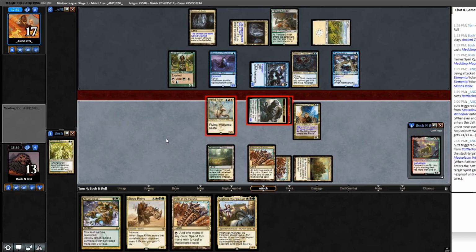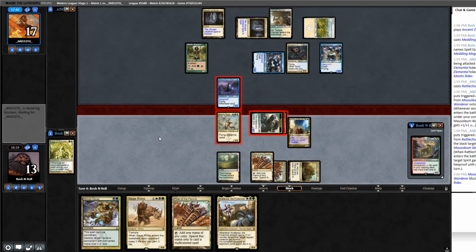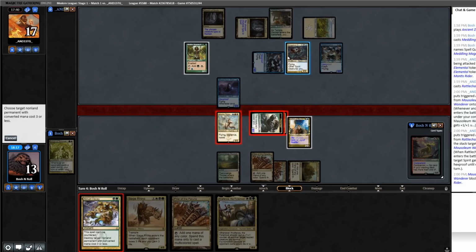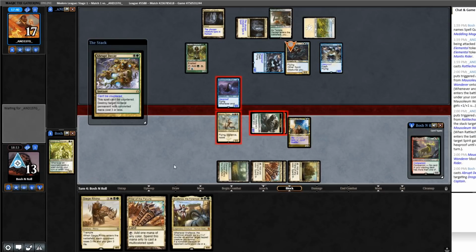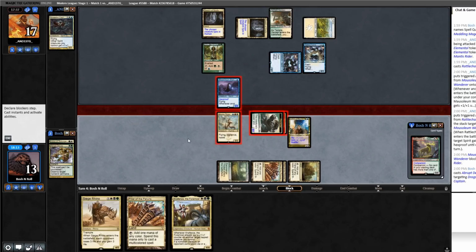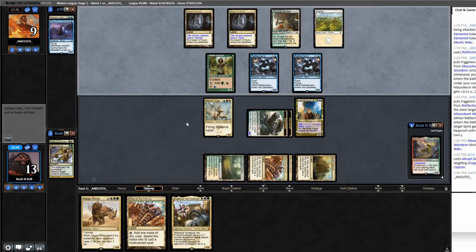Okay, so I did manage to trick them into the bad block. And can I get a scoop? Scoop. Whammo. All right, so now we are miles ahead. Voice of Resurgence MVP.